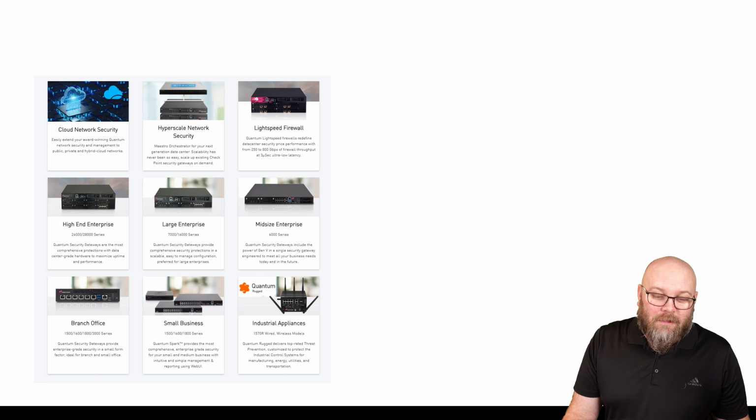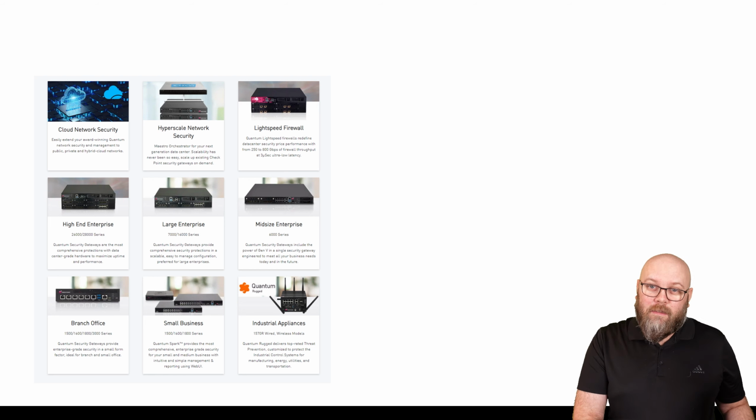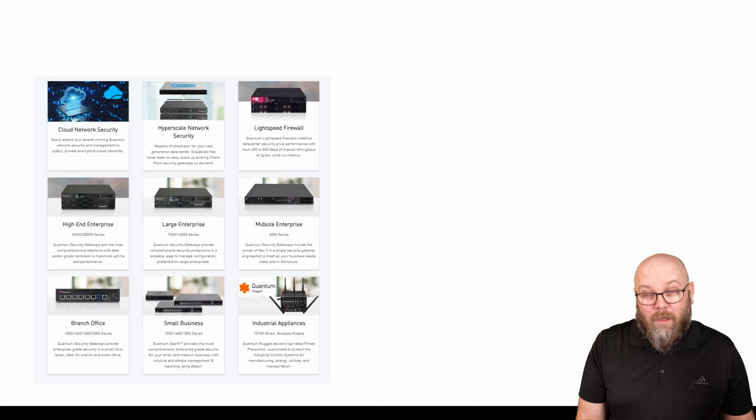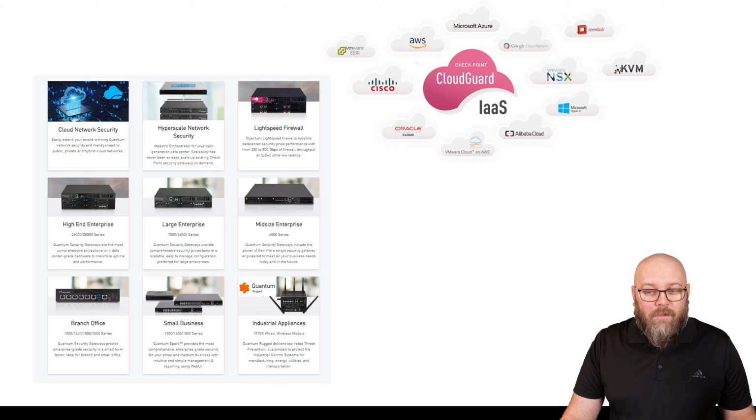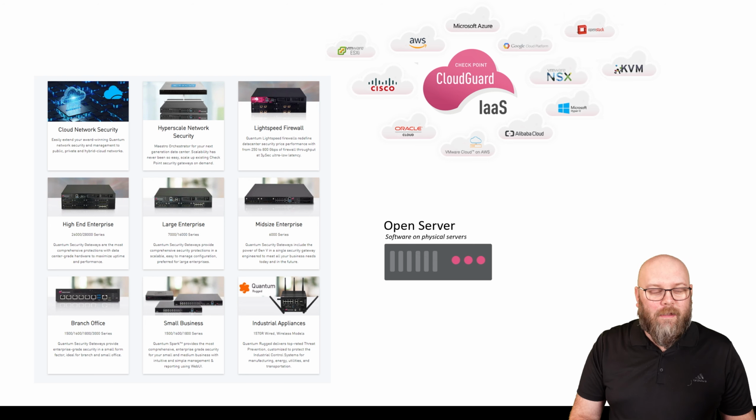This is a different discussion, but when it comes to Checkpoint in general, you either have appliances. All vendors have appliances, more or less, at least. Then you can also have software based, and this can be for the public or private cloud. But Checkpoint also offers something they call software on open servers. So we will be covering all of these, not in great detail, but just so you get an overview and understanding of it.